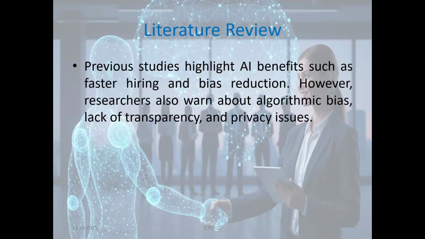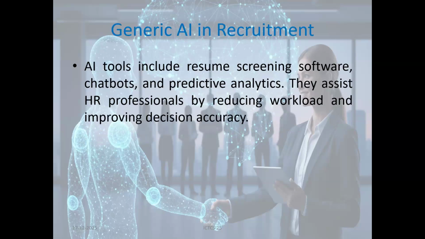Literature review of the study. Previous studies highlight AI benefits such as faster hiring and bias reduction. However, researchers also warn about algorithmic bias, lack of transparency, and privacy issues. Generative AI tools in recruitment include resume screening software, chatbots, and predictive analytics. They assist HR professionals by reducing workload and improving decision accuracy.